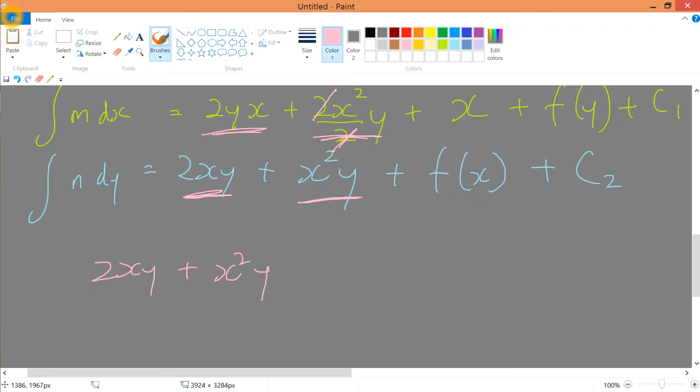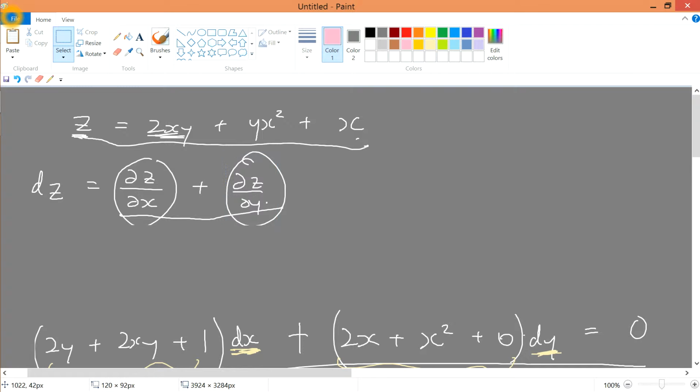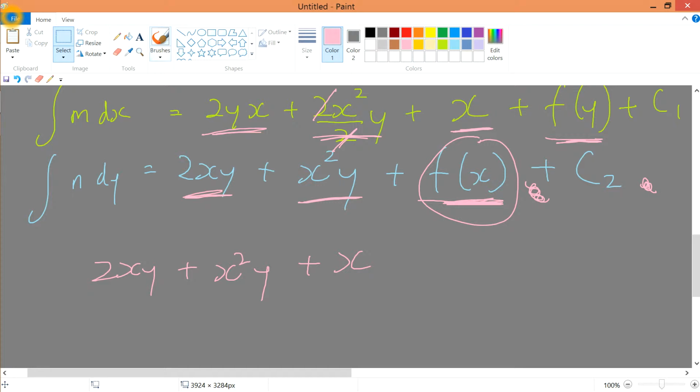Then for this case you have some function of x, and this function of x is actually this x over here, so just put it in. And then you don't have any function of y, because there's nothing over here. There's no loss of information during the differentiation of x. But there is loss of information during my differentiation of y, correct? If I differentiate this equation in terms of y, x is gone. So this is why I find back my x and place it over here. And then I just add some constant c, because c1 and c2 are just constants, so I just write it as c. And this is the answer.